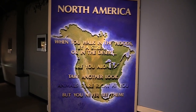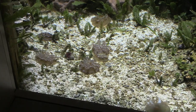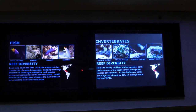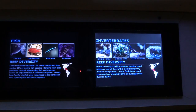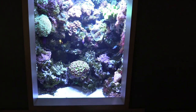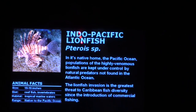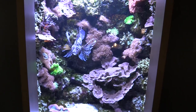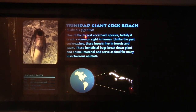This section covers North America. There are some interesting upside-down jellyfish. Inside this aquarium you'll see different fish and invertebrates with lots of color. There's the Indo-Pacific lionfish — they're awesome to look at but a very invasive species that's destructive to natural habitats. And there's something you don't want in your house: a Trinidad giant cockroach, also known as palmetto bugs in Florida. These are actually nicer-looking than the palmetto bugs I'm used to seeing, and they fly.